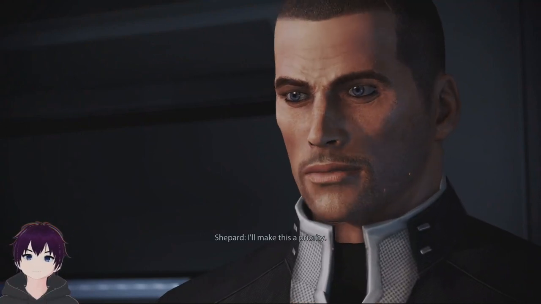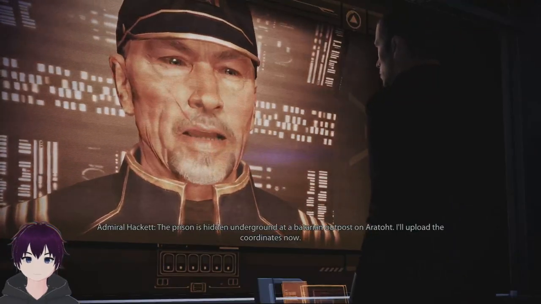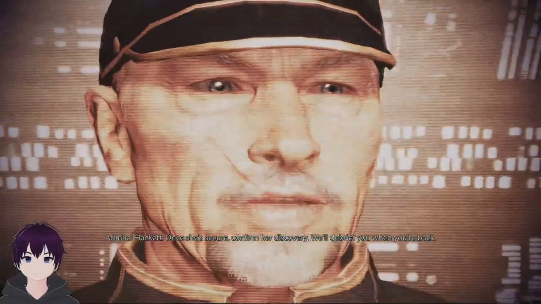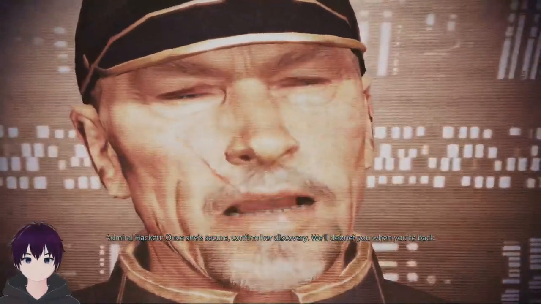Okay. I'll make this a priority. The prison is hidden underground at a Batarian outpost in Aratan. I'll upload the coordinates now. Once she's secure, confirm her discovery. We'll debrief you when you're back.